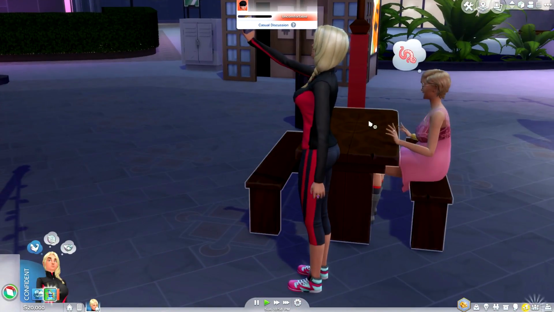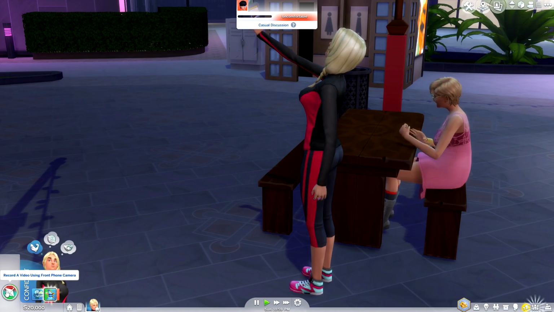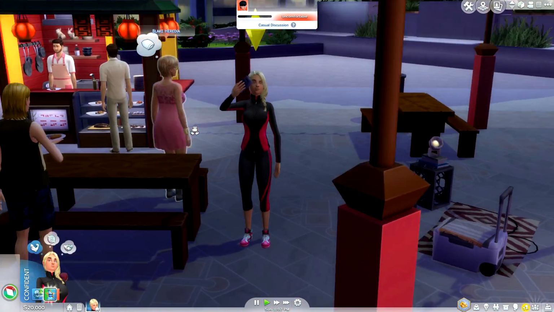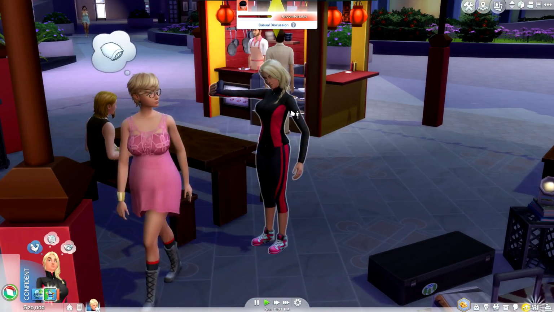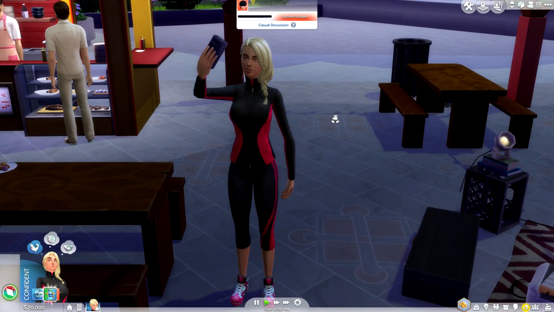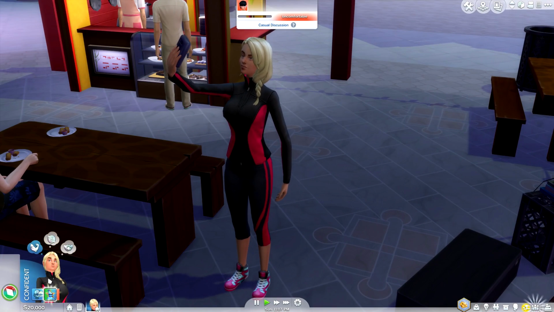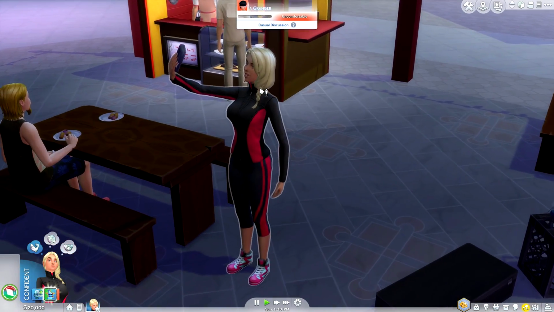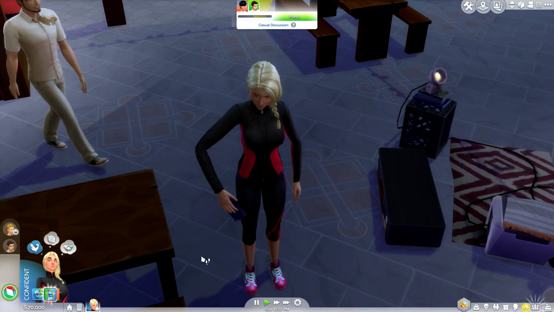So here she is taking a video with the front-facing camera, and the animations are a little unnatural looking, but I mean, it totally works. And I think what he said is, depending on your Sim's mood, their facial expressions will change. So she's confident. So I guess this is what a confident Sim looks like.